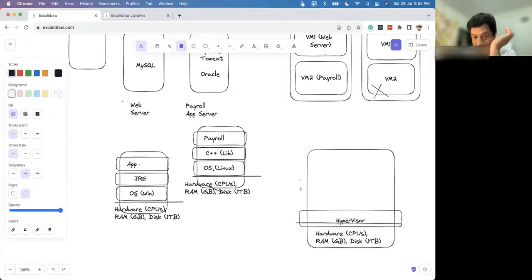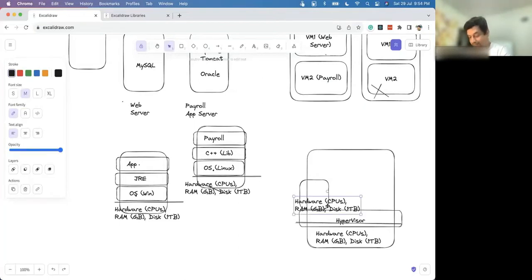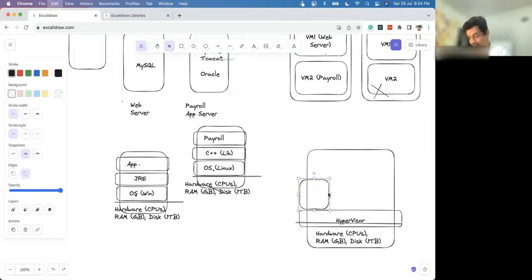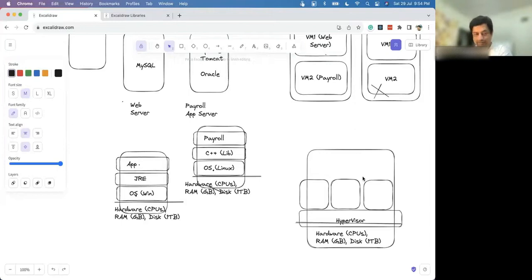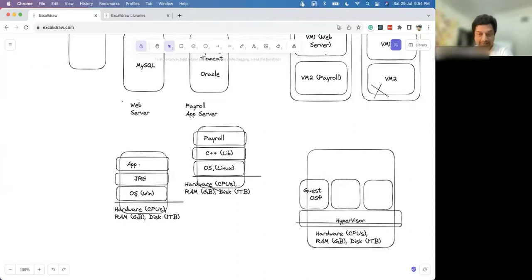And in this, you will have multiple operating systems, maybe more also. But we are interested in two at the moment because in our startup, we have only two applications. But yes, you can run multiple operating systems. So now you will call it a guest OS, right?